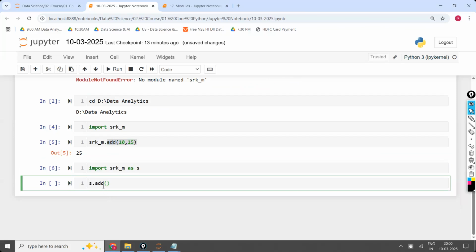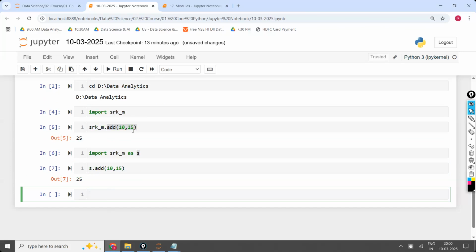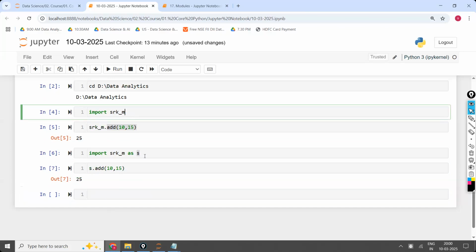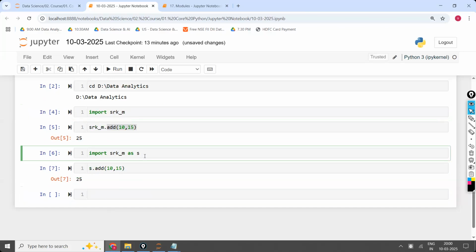What is meant by s? s is nothing but srk_m. Instead of writing these 5 letters, I am writing only one letter. Alias, shortcut. s.add(10, 15). Same. What is the difference between this one versus this one? Nothing. Just the entire module name you are going to write as a shortcut.